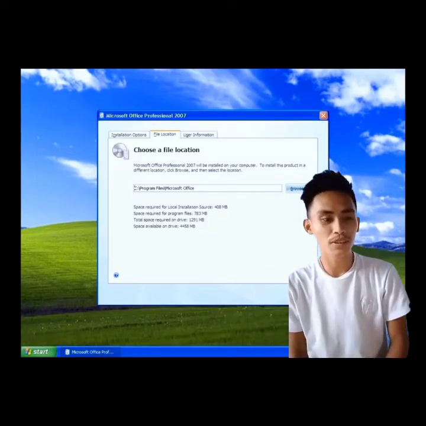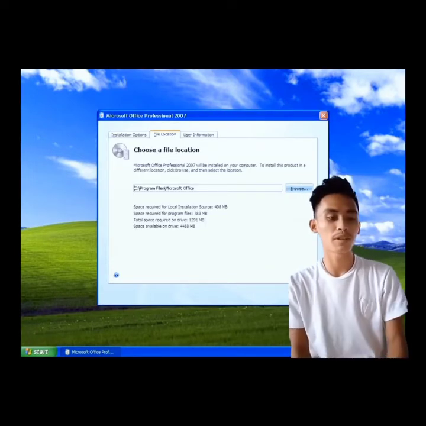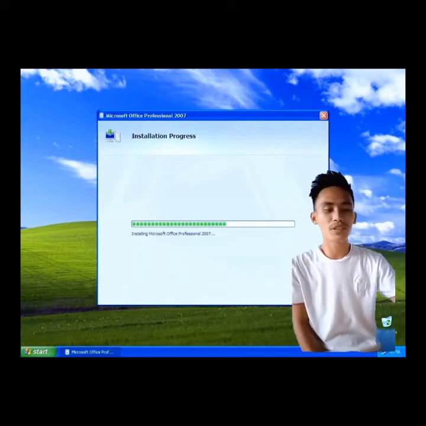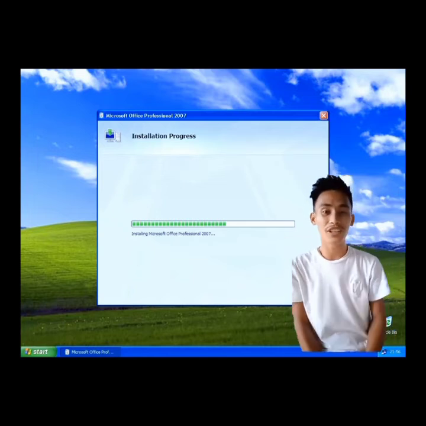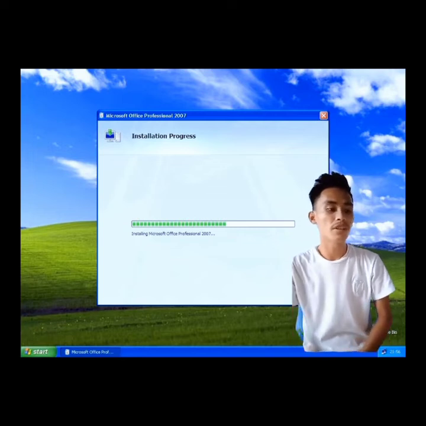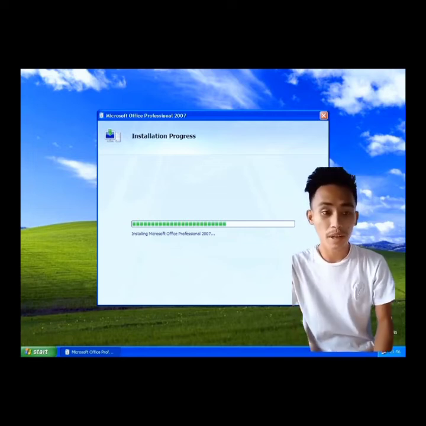Click the File Location tab. By default, Microsoft Office 2007 will install to the following location. If you want to check and make any changes, then just go back to the installation options, File Location, and the User Information tab.